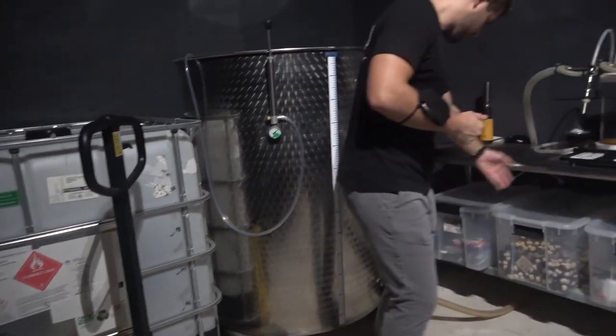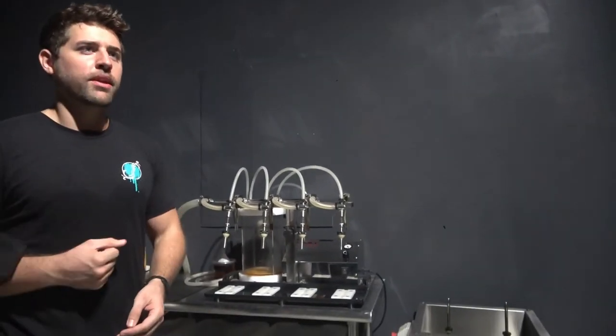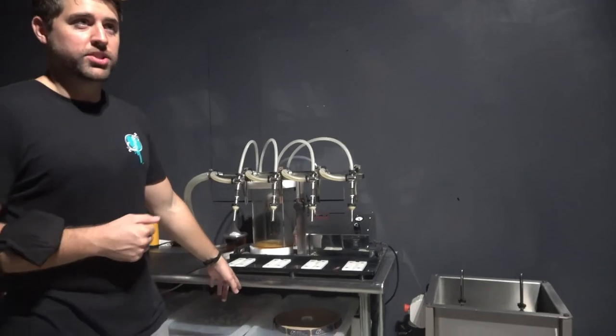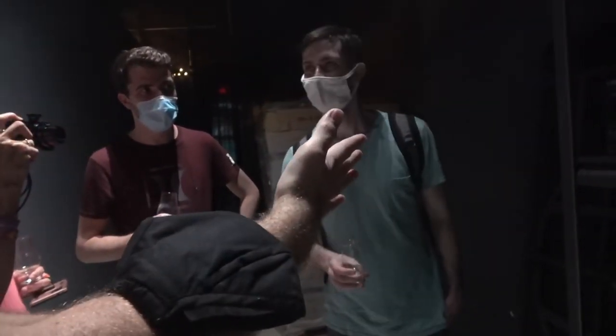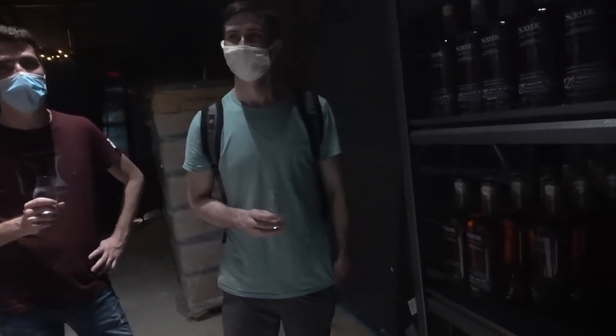From there it's an automatic transition to the bottling mechanism — it automatically fills four bottles at a time in about 20-30 seconds. We hand cork and hand label each and every one of them. I used to have this large circle bruise from hand corking each bottle, and then somebody told me to just use a mallet. There are geniuses among us.